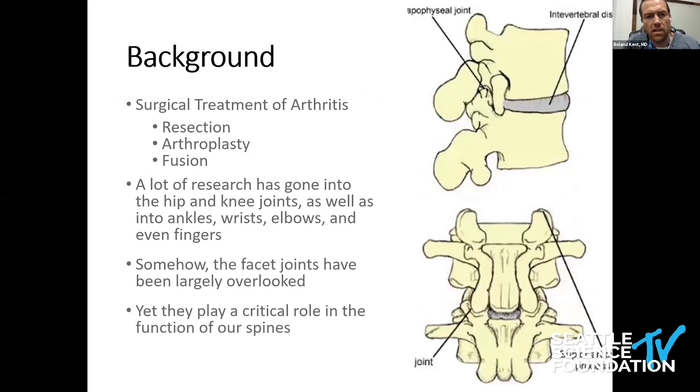To give a little bit of background — we talk about the discs a lot. Even today at this conference we've looked at cervical disc arthroplasty, and there's a large role for lumbar disc arthroplasty. But we spend much less time looking at the facets themselves. The facets are a synovial joint, just like a knee joint, a hip joint, an ankle joint. As such, they're subject to arthritis and osteoarthritis. The facets play a critical role in our spines, yet this role is somewhat overlooked, or maybe just addressed with fusion-type surgery typically.